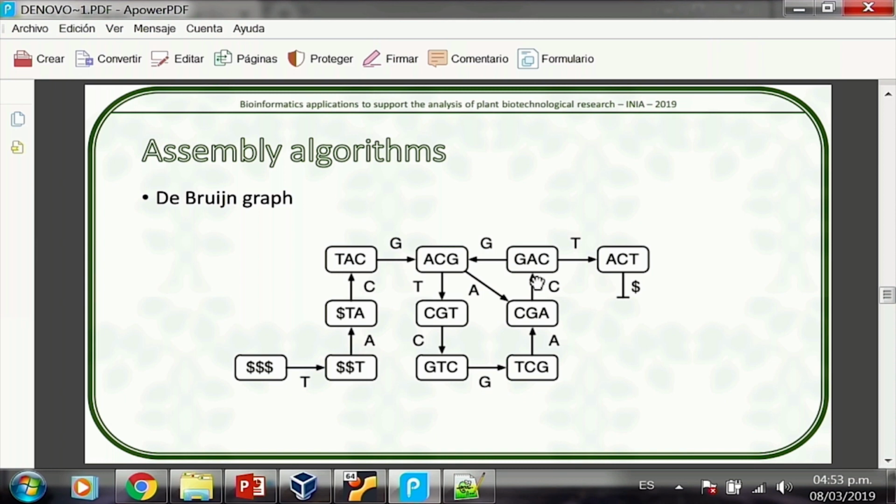Then you keep a record of the redundancy of each k-mer. And that way you start cleaning up all the paths that you've created and try to make sense of it. Try to traverse the graph until it kind of feels better.